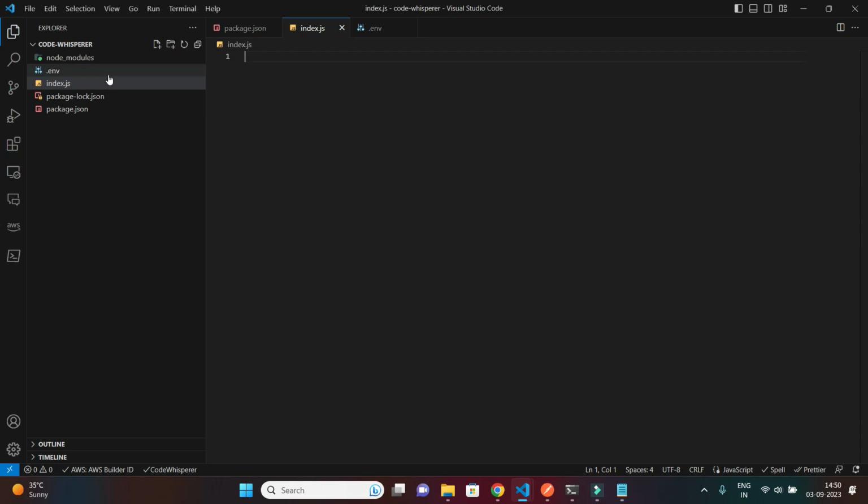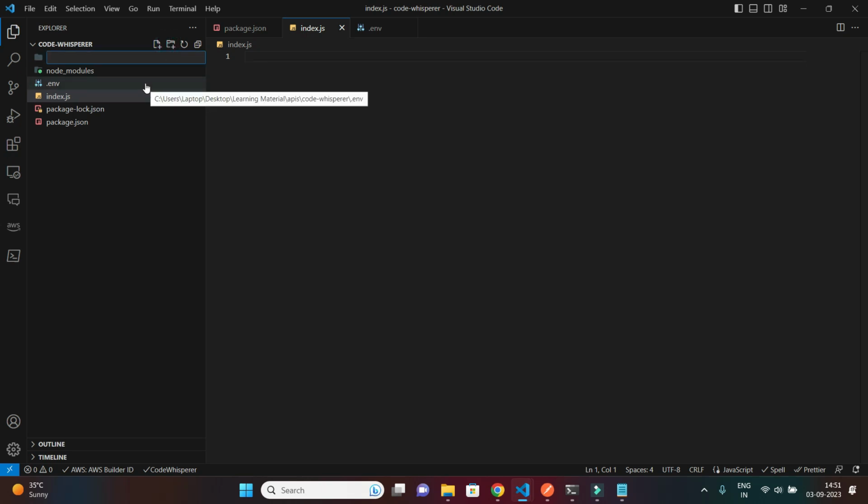For that I have to create a few folders. I will just create models and routing. This will be a very simple project, so let me start. First of all I will create the src folder. Under that src folder I will have a models folder.